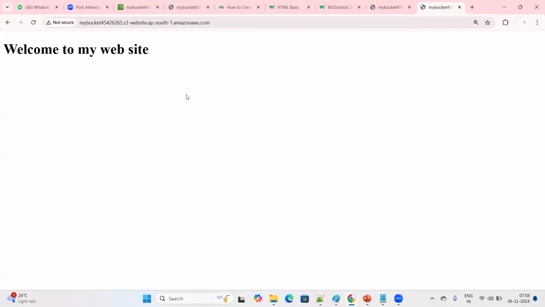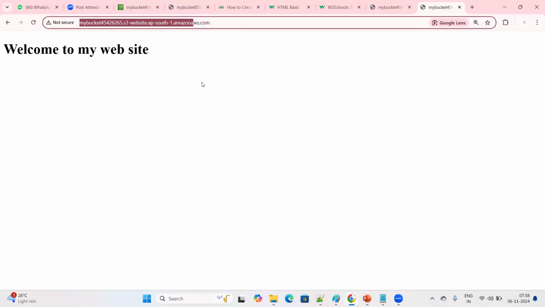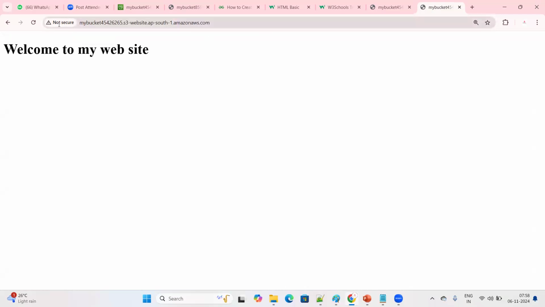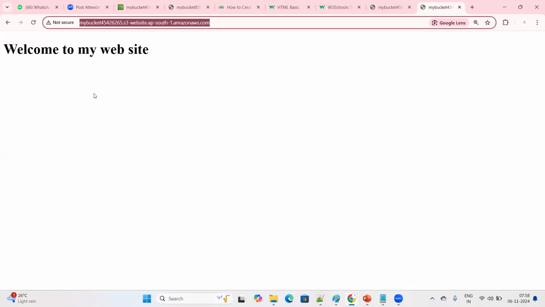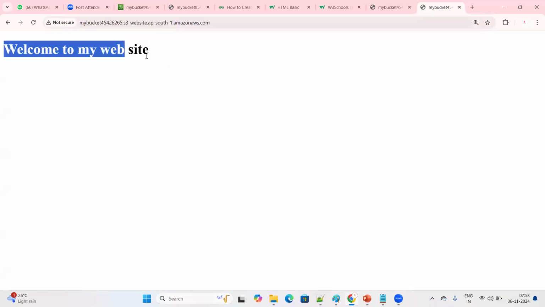Okay, you can see here if there is an issue with the web page, I'm trying to access the website. By default, it will go to the home page. What is the home page? To get the home page, I'm saving the web page as index.html. Whatever page you save as index.html will be considered as the home page. That's the reason why it is displaying the very first page as the welcome to my website page.